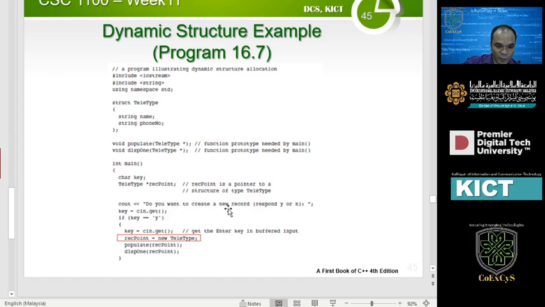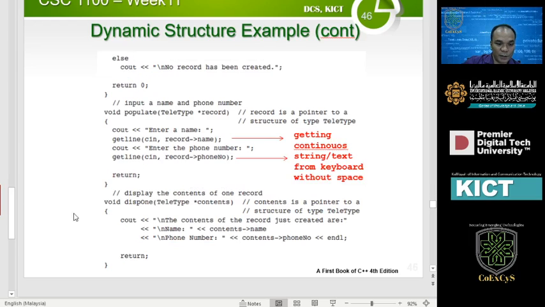Do you want to create a new record? And we say yes. If the answer is yes, then we dynamically create a new struct for it. So key equals cin.get, we get the value that it wants to enter, and we create and point it to populate record pointer.